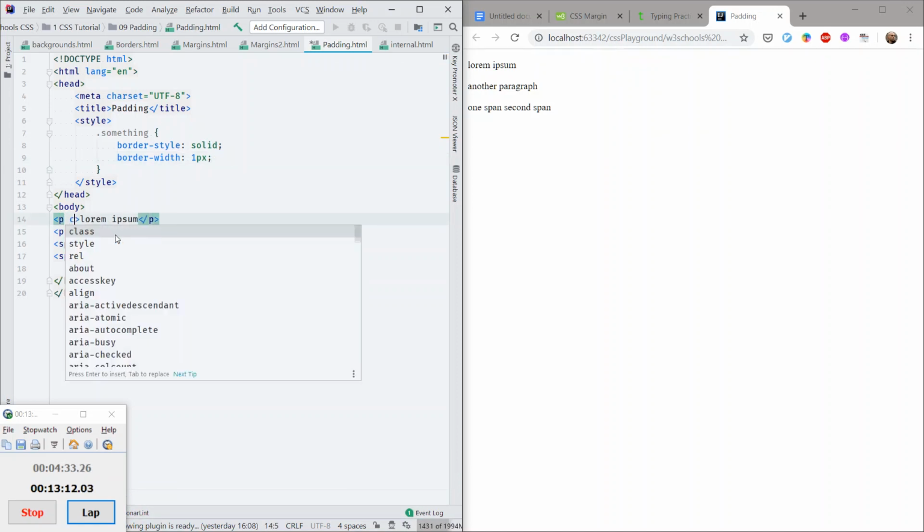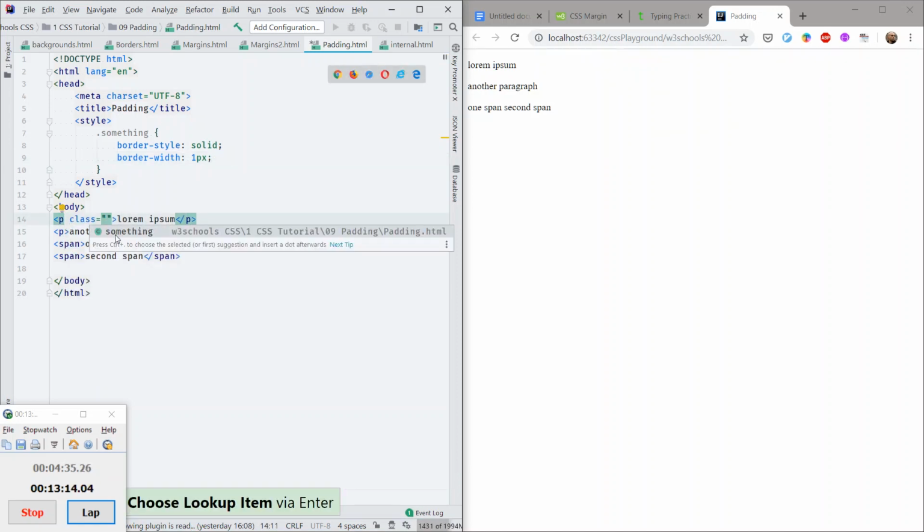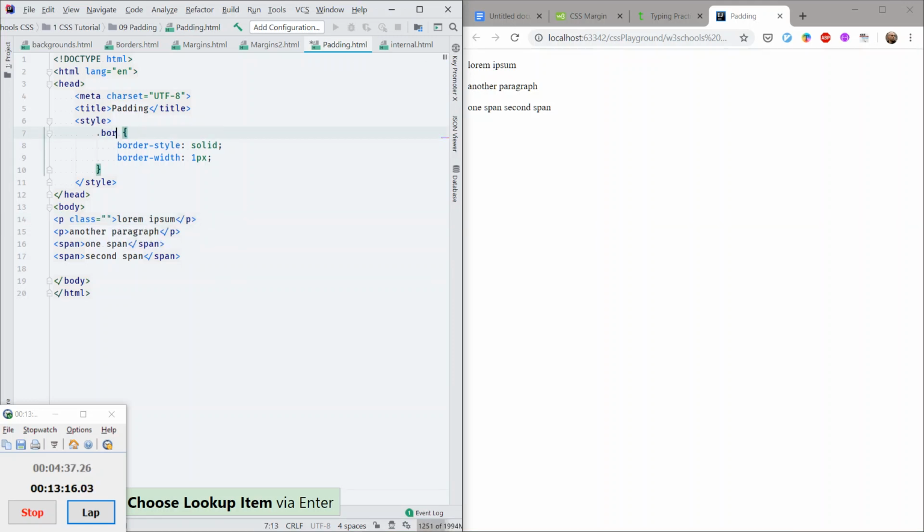This will be border. And we will put it in here, here, and here.